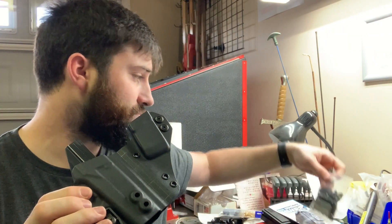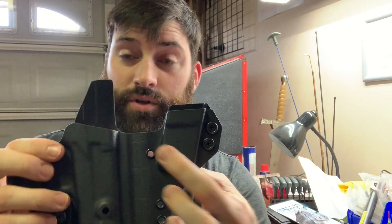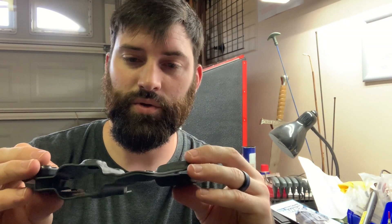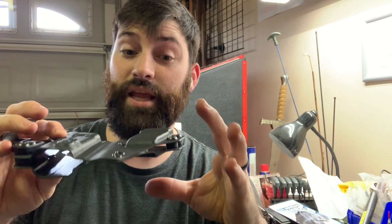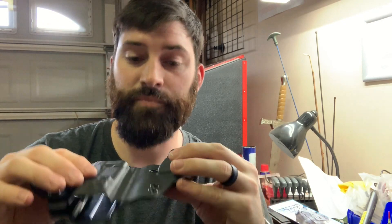We've got these little eyelet guys — little rivets — and we're going to rivet this ourselves. We're going to put rivets on both sides, four on each side, though probably five or six would be better. Then I'm going to cut it down the middle line and put them on the other side. Hopefully it will retain its integrity — the gun being able to come in and out, the magazine secure, no issues. Then we'll add the bungee cord. Anyway, if it works, look for a real video on it.